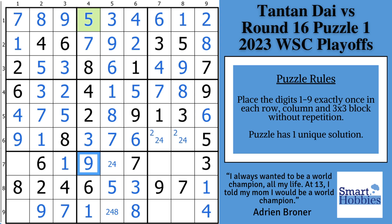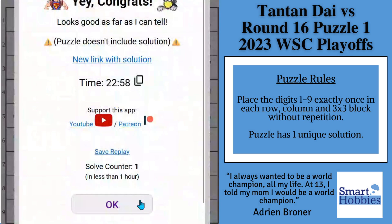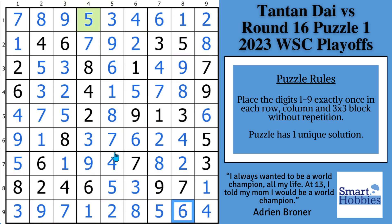After doing one-nine in block eight, she comes over here and solves the three in the corner. And then the other solve is a five. After doing the five, she then sees that she can do the four and the two because of this four — so she gets the four and the two to finish block eight. She comes over to block nine and gets the eight, the two right there. And then with this two, solves a two and a four right there and realizes she needs a five and a six. So she solves the five and the last digit is a six — in one minute and 28 seconds.